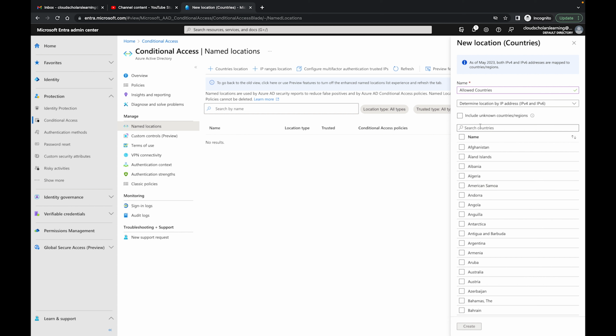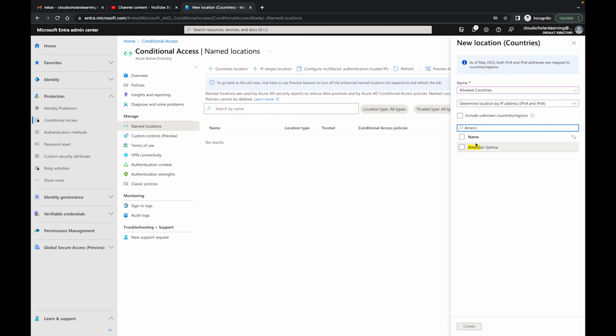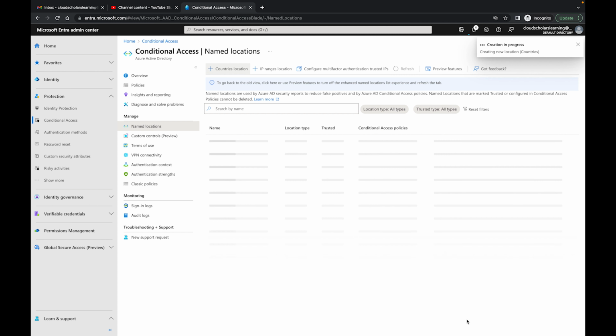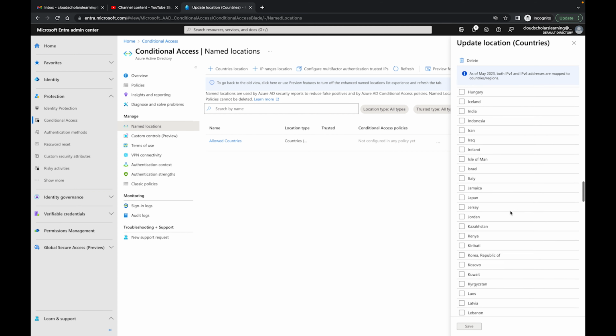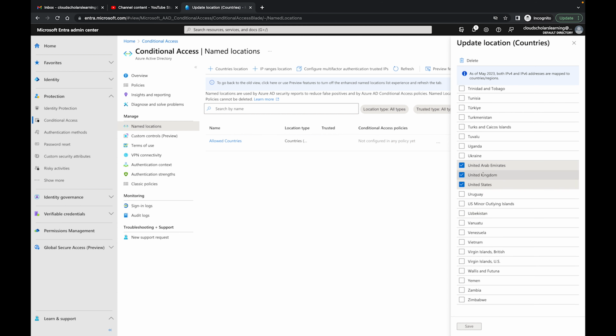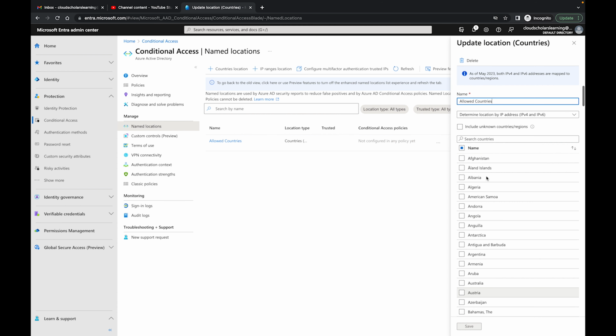And what we're going to do is say, okay, I need to put United States, United Kingdom, United Arab Emirates, if I'm saying that correctly, which is fine. So let me take that off and I'll say create. So that should only be 3 countries in that list. If I click on it, let's see what populates. Should be just the last 3. Yep. Okay, so we only have 3 that's populated. Everywhere else is not allowed.